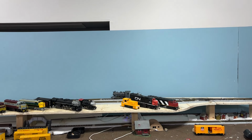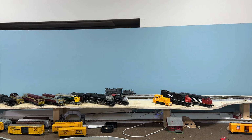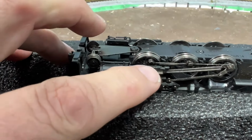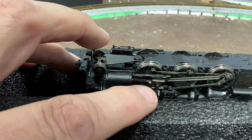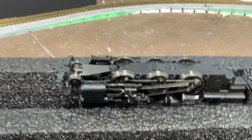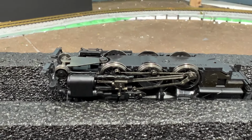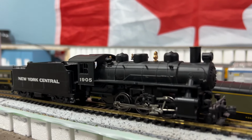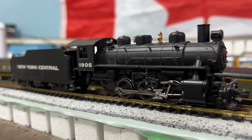Okay, last one. I just hope the glue is doing its job. Just that wee bar there. Still a wee bit tacky. You know what, I'm going to give it another 10, 15 minutes and then we'll see you on the track, okay? Wish me luck. Hope the glue stays intact. Let's go.